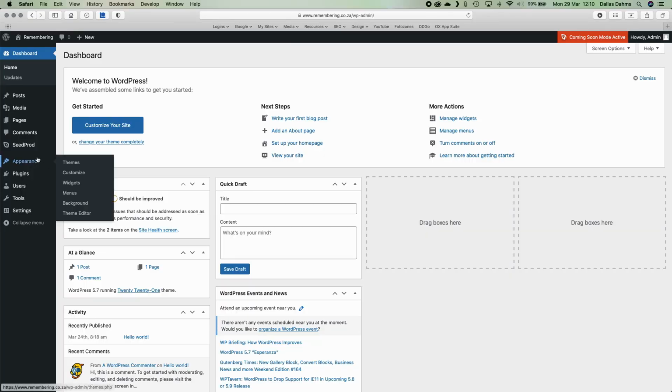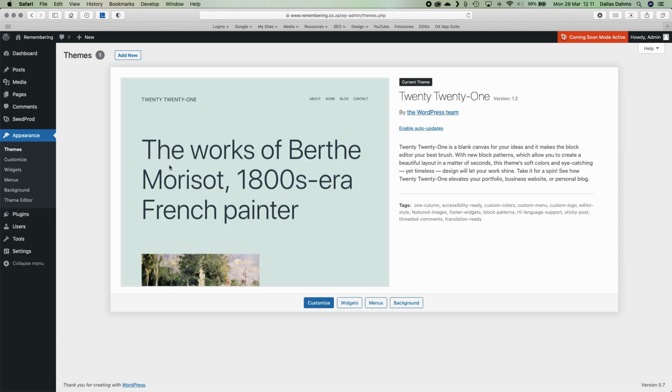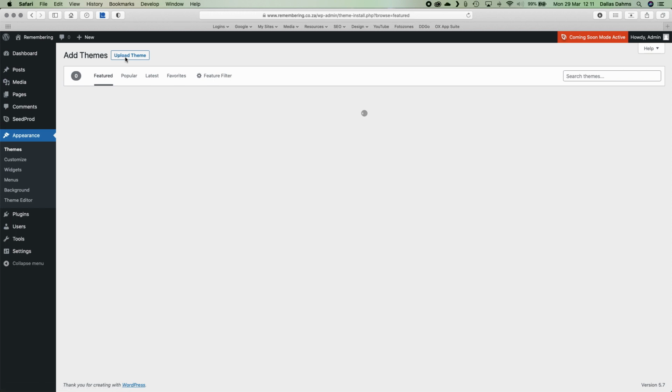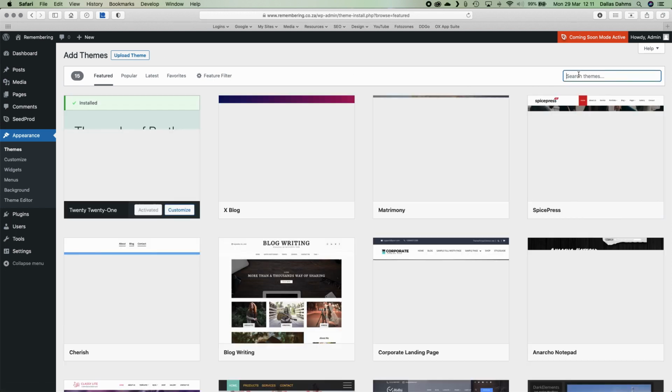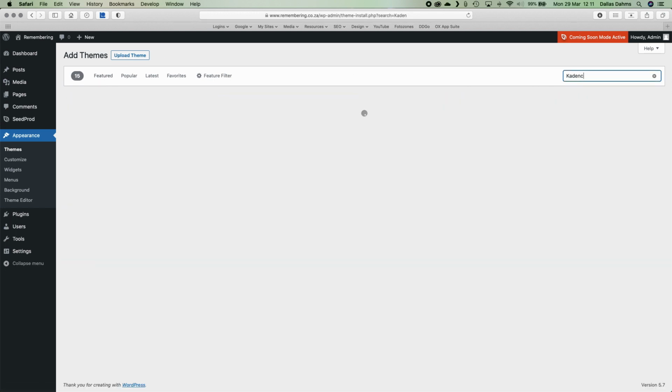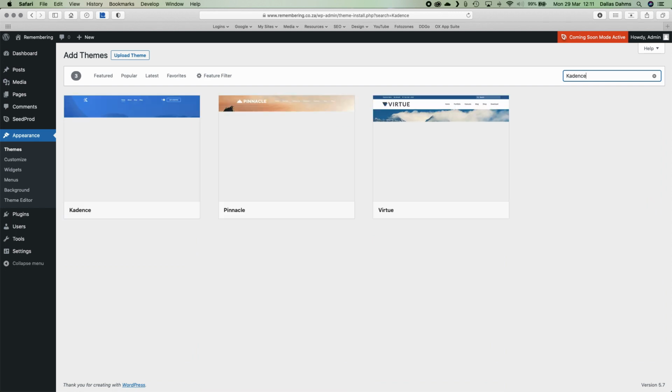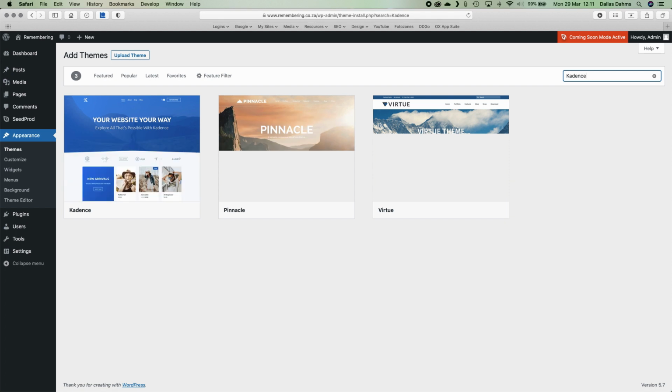Righty, so here on the main dashboard for WordPress, we're going to go into themes. And at the moment, as you can see, we've only got one theme, so we're going to add a new one. And I'm just going to go right to the search bar here and type in Kadence. Kadence has three different themes that they offer for WordPress.